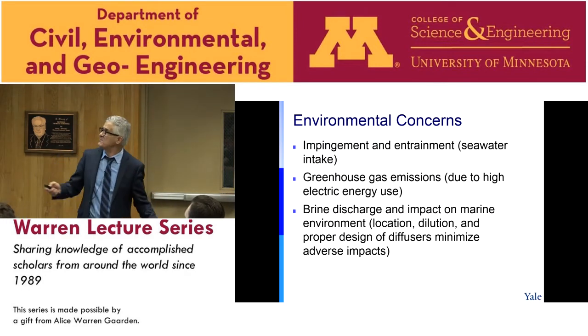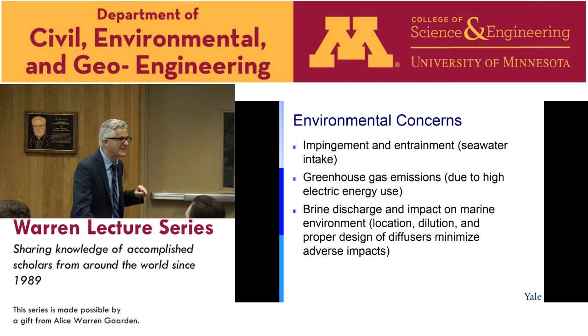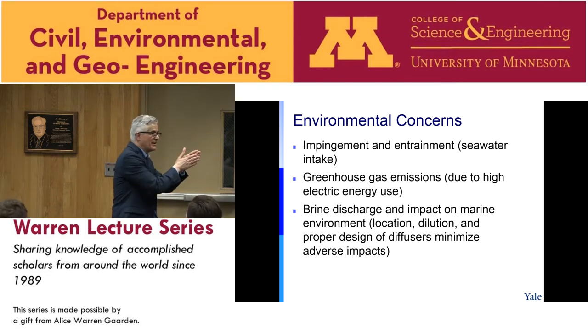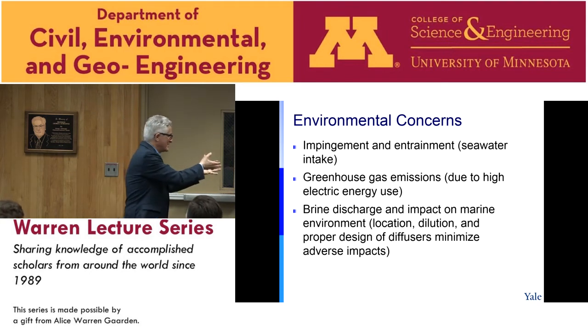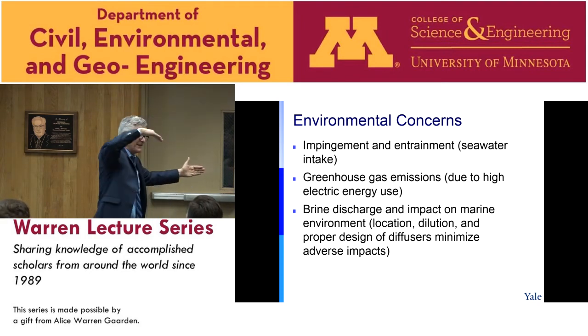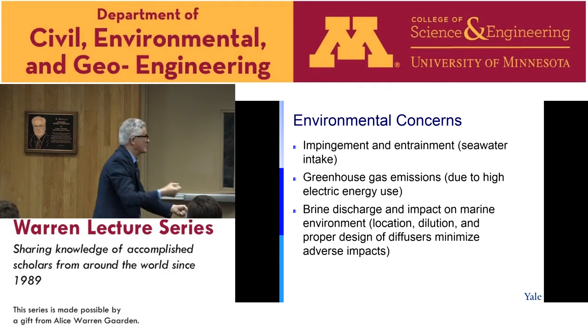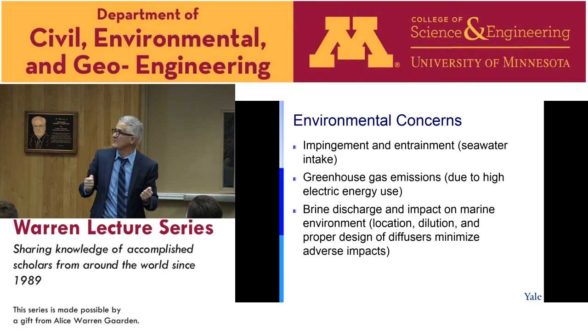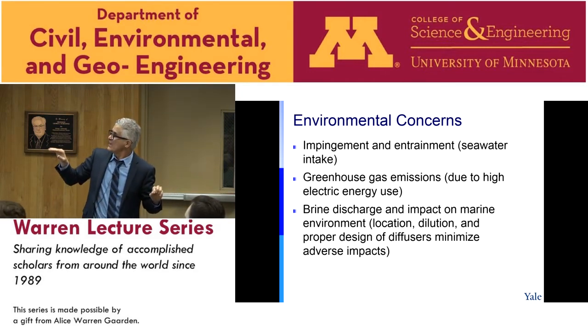So roughly, when you think about the environmental impact, the first one is impingement and entrainment, a term invented by California, because when you suck the water from the sea, there is a screen, and you can retain some larvae and some other organisms. And what they do in California now, they are not allowed to take the water directly from the ocean. They dig a well in the dunes next to the ocean, and the water will go through the dunes to the desalination plant. So you prevent this screen. You will have greenhouse gas emission, I'm going to talk to you about very soon. And you will have brine discharge to the ocean.